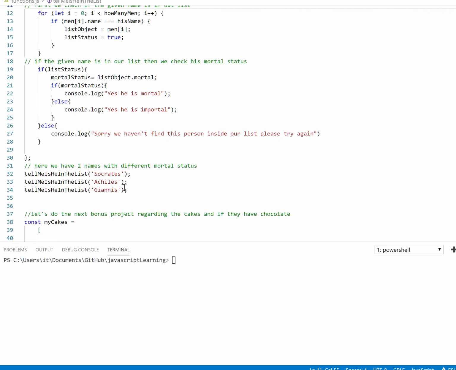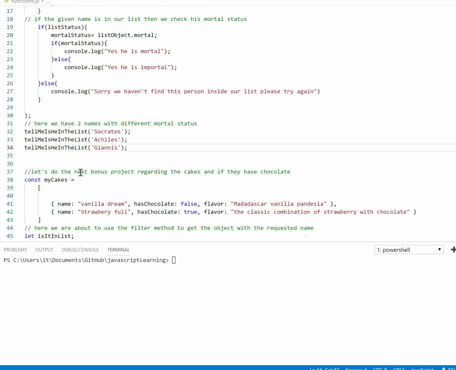And here we call this function 3 times with 3 different names.